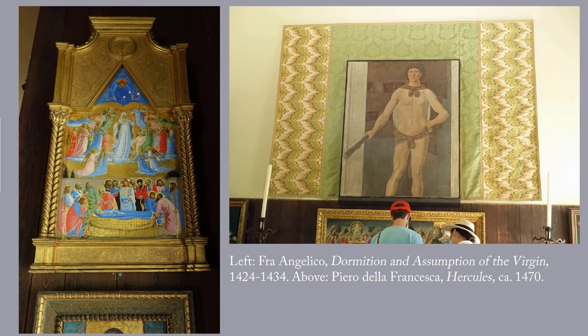Also on this slide, Piero della Francesca's Hercules, around 1470. Usually Hercules is shown older and far more muscular. There's a famous classical sculpture called the Hercules Farnese that shows him that way. Here he's identified as Hercules by his lion skin and club, but he's much younger. Piero della Francesca actually painted this for his own home, but unfortunately we don't know what the young Hercules represented to him. This fresco was once high on a wall in Piero's house, and he chose to show the figure in steep perspective. In fact, Piero was so fascinated with perspective that in the 1470s or the 1480s he wrote a whole treatise on it, called On Perspective in Painting.